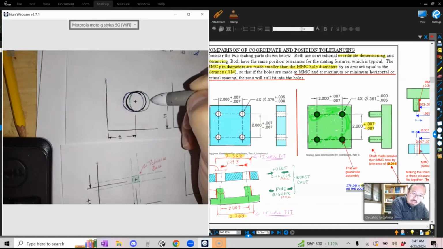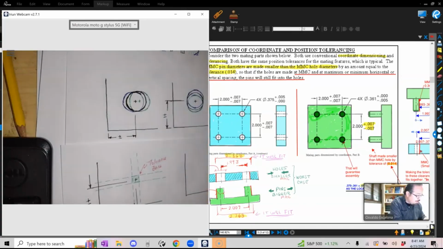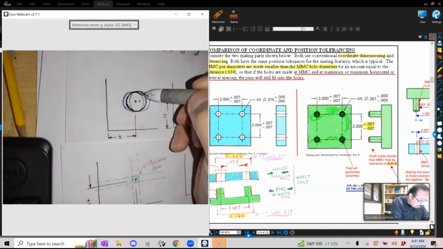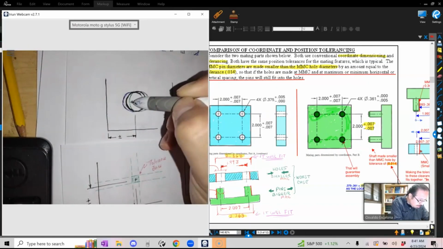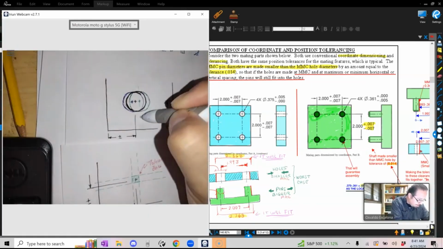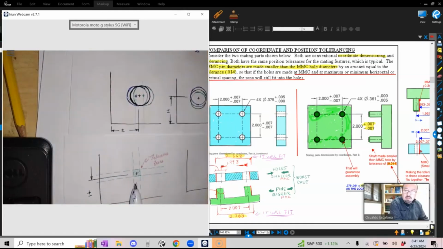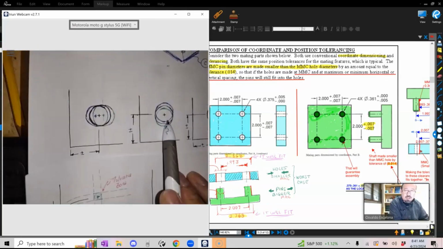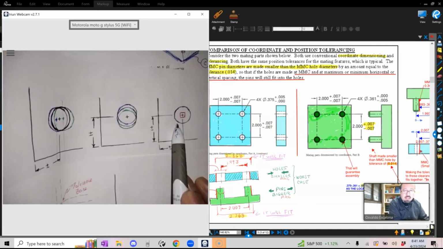For example, the green one, I'm going to assume its axis is somewhere there, because it shifted to the right. And the blue hole that's here, I'm going to see somewhere there. So they can shift to the left and to the right based on my tolerance zone. And I can also shift upwards and downwards. If I were to look at the tolerance zone, it will look something like this.